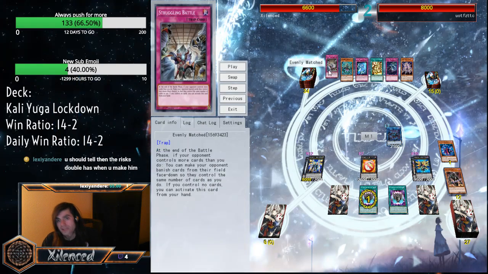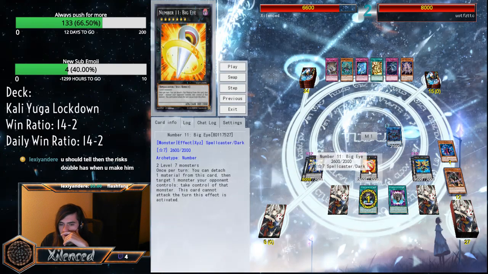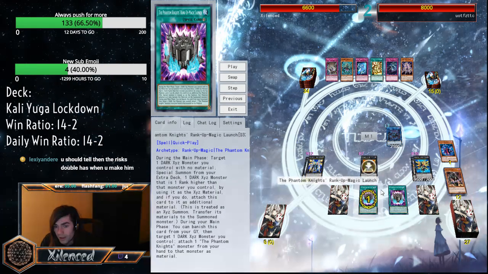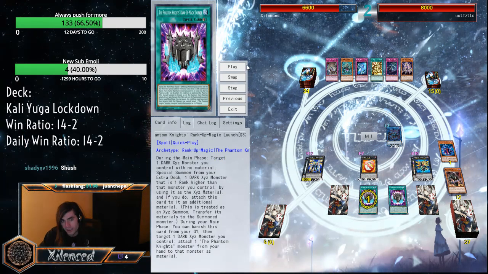We saw he was going into the battle phase, so we activated this right now. The way we chained this is that we made this on Big Eye first, and then we're going into Ultimate Falcon last. That way this effect goes through, because if you don't do this first, your card will get negated.